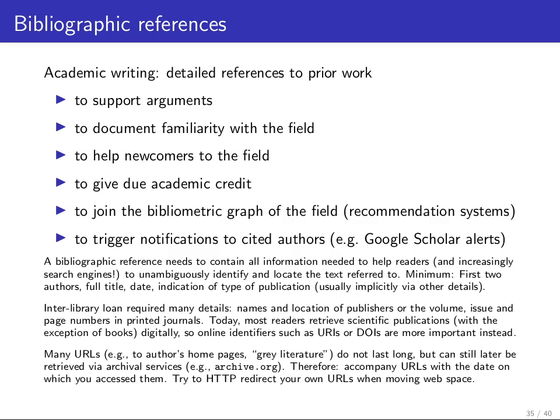There is also so-called grey literature, which isn't formally published through publishers and archived in libraries, but you can still find it because it was, for example, a URL on the author's homepage or a company's page. There are archival services such as archive.org and similar things that the British Library now operates. It is very important that you also include the date on which you checked that the URL was actually valid, because only this way have readers a good chance to see the same version of the webpage you are referring to, as it may change significantly later.